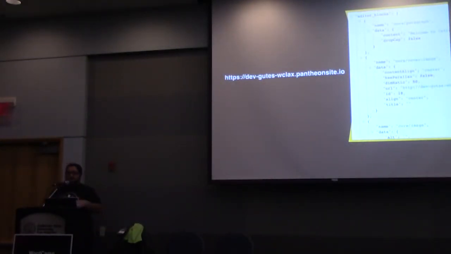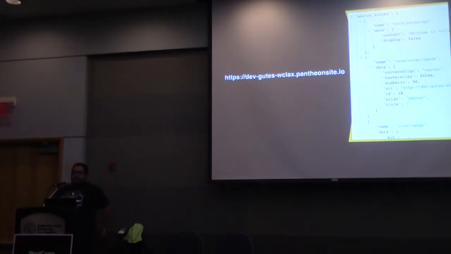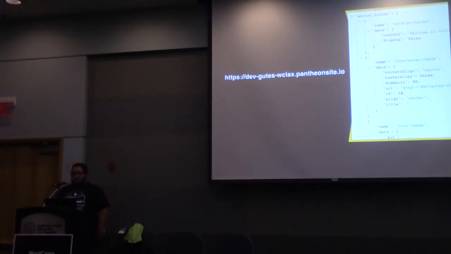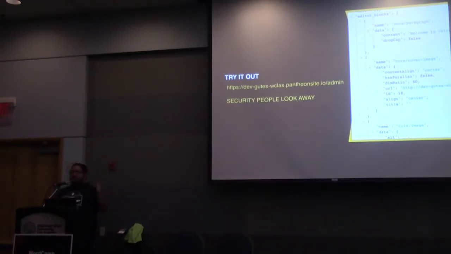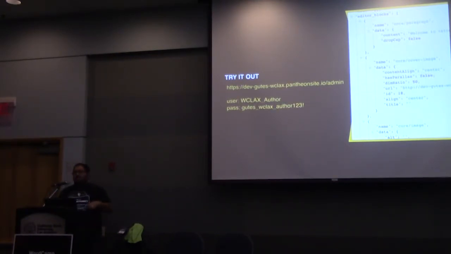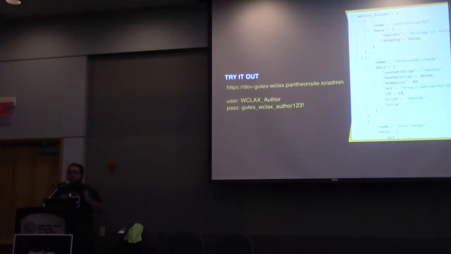This is what the data looks like with my plugin installed. You get, on every single post returned, editor_blocks — there's an array, and each block is there with the attributes for that block. If you go to devgoots.url — also linked to my Twitter — there's a live site running right now. If you go there, it'll take you to the welcome page. It's built in Gutenberg. Go to that URL slash admin — it'll take you to WP admin. There's a username and password for the author account. Feel free to create your own content and see what happens when you go to the REST API endpoint: same URL, slash wp-json, slash wp, slash v2, slash posts, slash post ID.